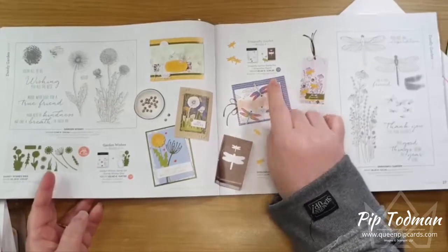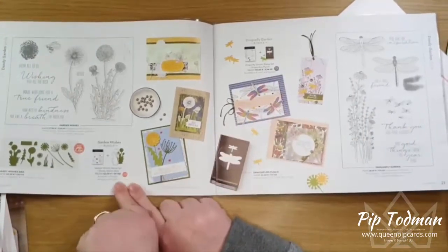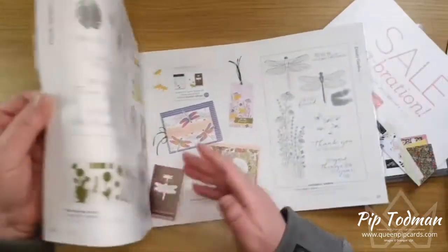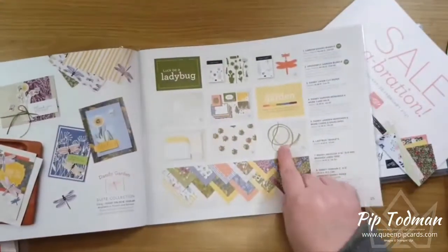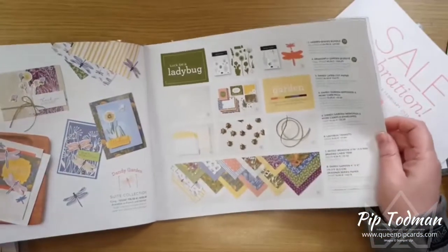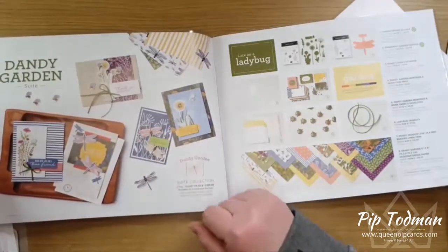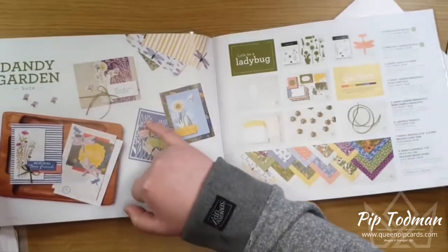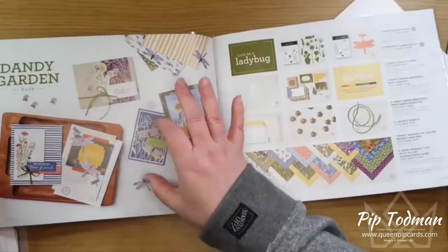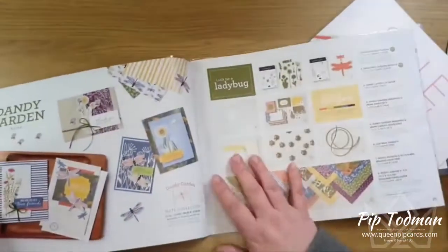This bundle is only 34 pounds, so you can top it up with something else. This other bundle is 47.50, so you could just add a little bit of glue and you'd be over 50. You could add extra bits like the ribbon and the laser cut-out sheets — these laser sheets are lovely. This white bit here is one of those laser sheets, already laser cut out for you, almost pre-die cut, and you just put them on.